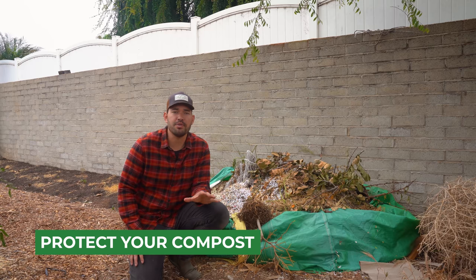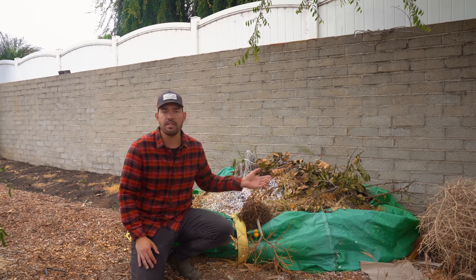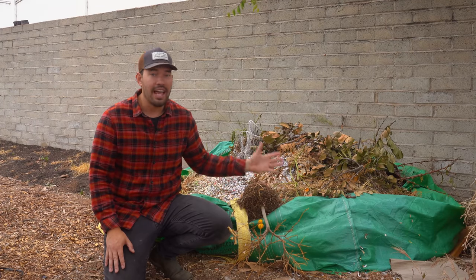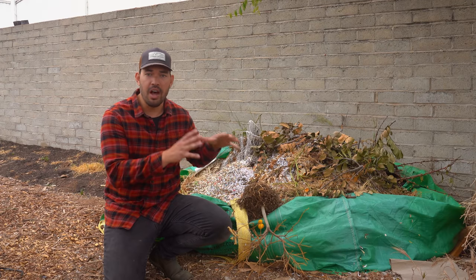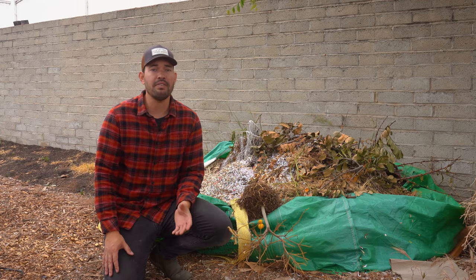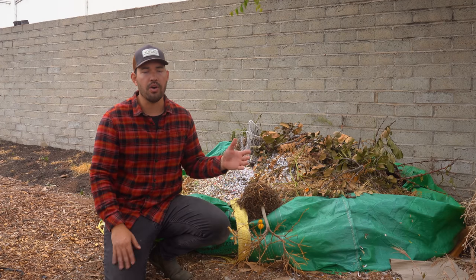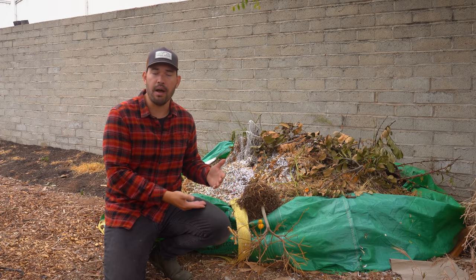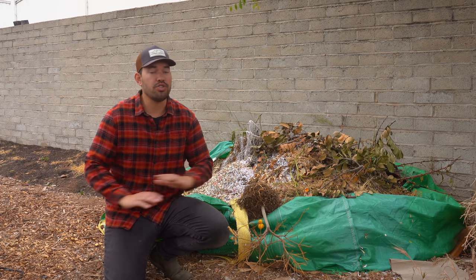Here's a masterclass on how not to manage a compost bin to prevent rats. I have this bagster with debris and paper shreddings — really the perfect area to attract rats: ample food, water from the compost holding moisture, and shelter. Compost bins in a gardener's life are probably one of the places you're giving the most opportunity for rats. If you have a standard compost bin connected to the ground, screen off the bottom six inches with hardware cloth and screen the bottom completely. Or if you have a big problem, use a tumbler composter or something completely enclosed.